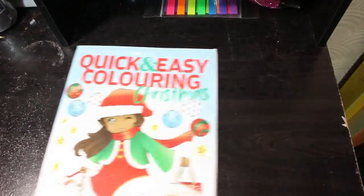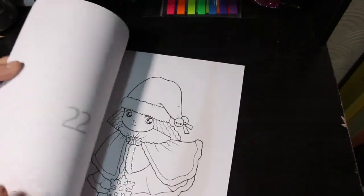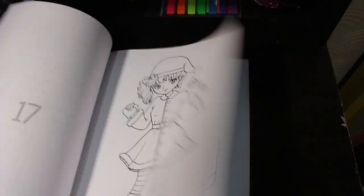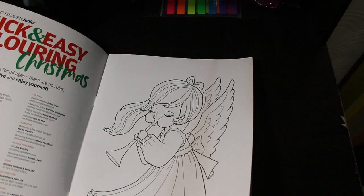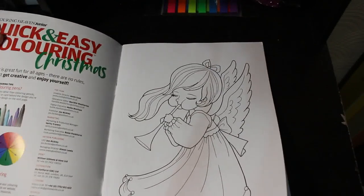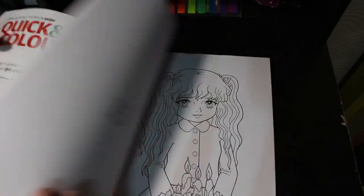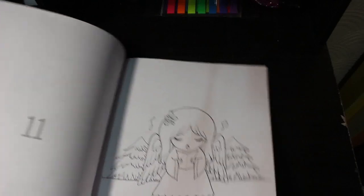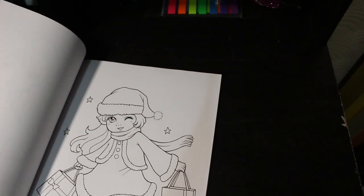That's why. And the last one I got last year for Christmas but never coloured in, which is the Quick and Easy Colouring Christmas. So this year I'm definitely doing it, because look how simple they are. They are so cute. Who are these by? Vera May, oh, Lemon Shortbread, I love her stuff. Oh yeah, I love hers. She did a Halloween one in one of the Colour in Heaven ones, I absolutely adored it. See, I know nothing about the books I've got, but yeah.